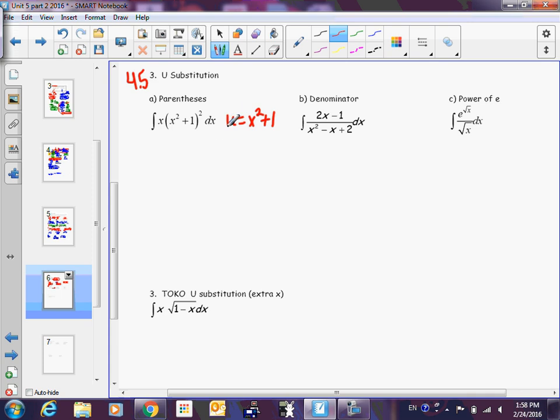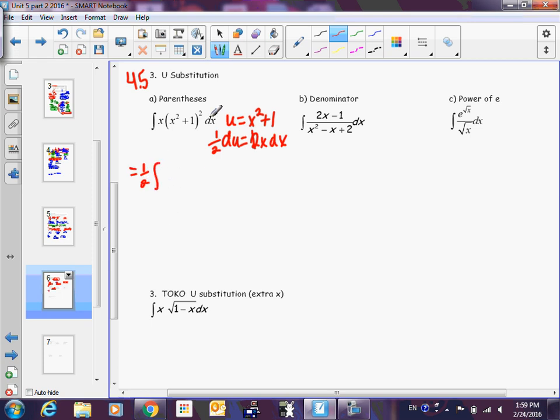So, would you say that a general rule would be if there's an exponent outside of the parentheses, it's u substitution, but if there's not, it's just normal? Yes, that's a good thing. Okay, so what would du equal in this problem? 2x dx. What do we do with the 2? We move that thing out to the front.